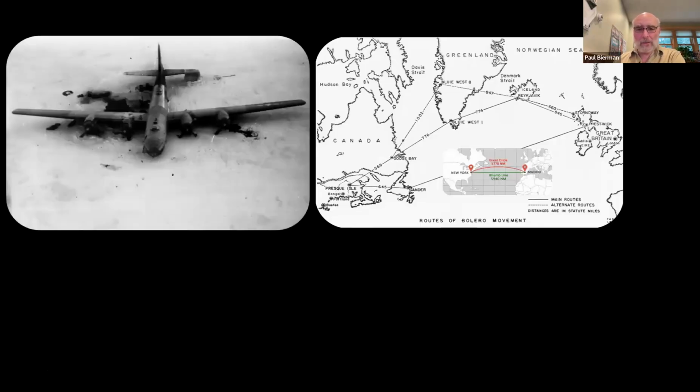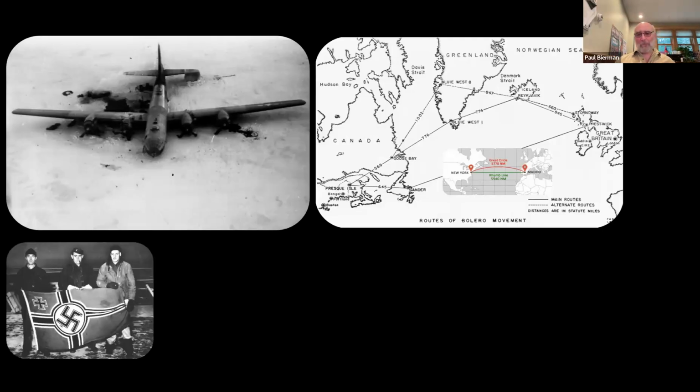But the problem with this routing was that the weather in Greenland wasn't particularly good, wasn't well forecast. And the planes had a bad habit, even though they were flying close to this great circle route, of falling out of the sky and onto the ice. And that necessitated rescues. And so the Coast Guard and members of the Air Force were set to rescue people, but that didn't tend to go very well.